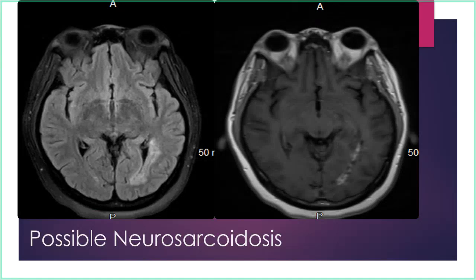Here's another possible neurosarcoidosis. On the left is a T2 flare, on the right is a T1 with contrast. This patient presented with headache and really visual deficits, but she also had a contralateral dyskinesia, so facial arm dyskinesia. It was a little bit odd. And this one I really appreciate Dr. Williams looking at multiple times with me on what would the yield be of biopsy.